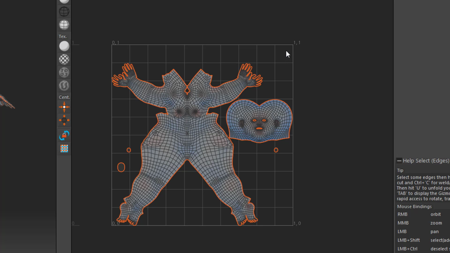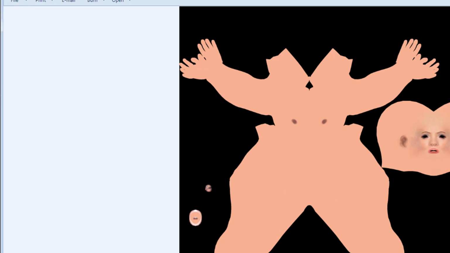Of course, when you apply a texture map eventually, its quality is going to be divided between the space that we've got available. So as an example, if we look at the texture map that I generated for this, it's a very basic one here.